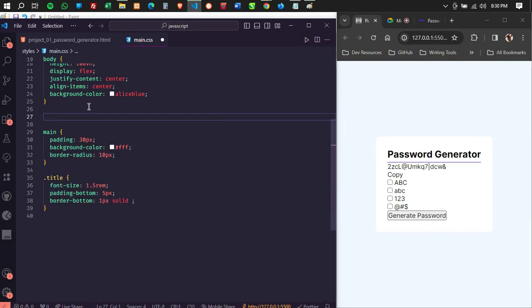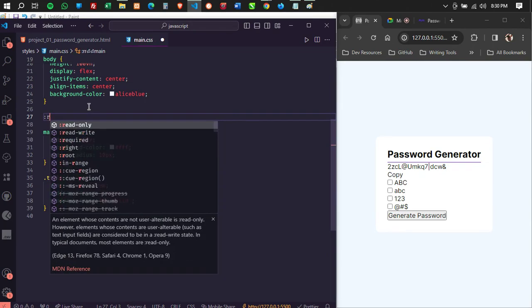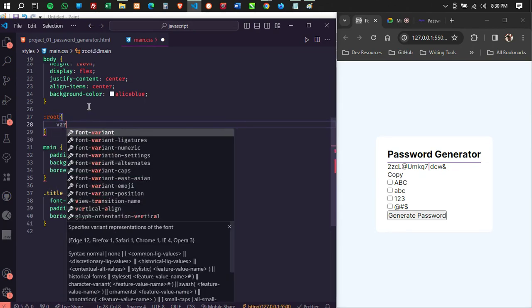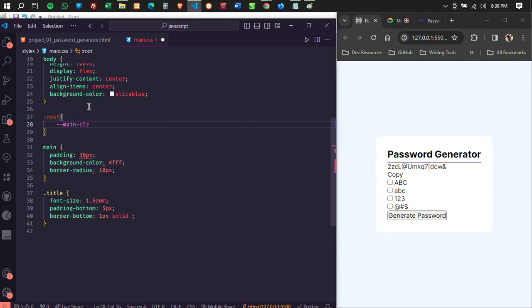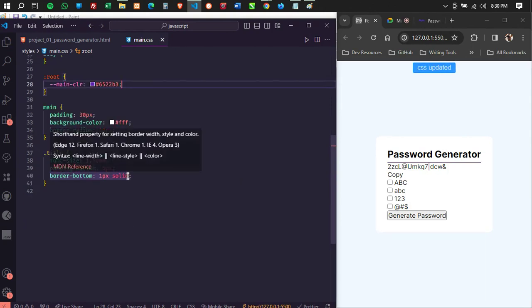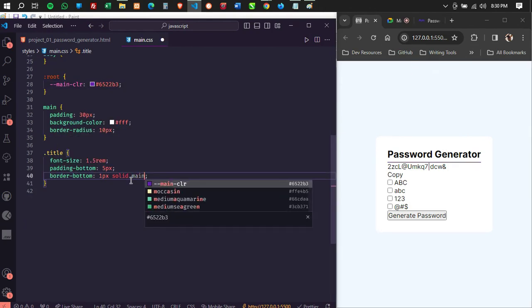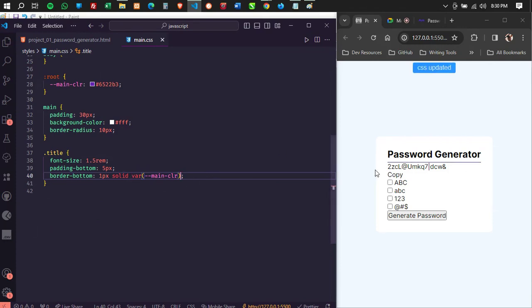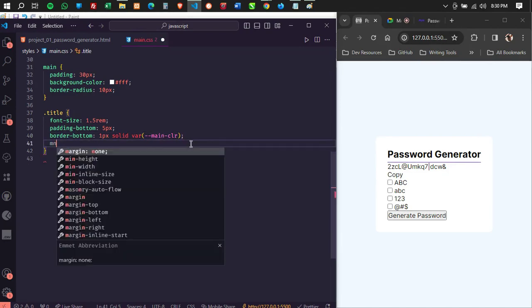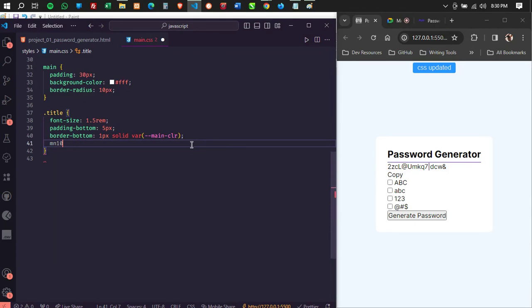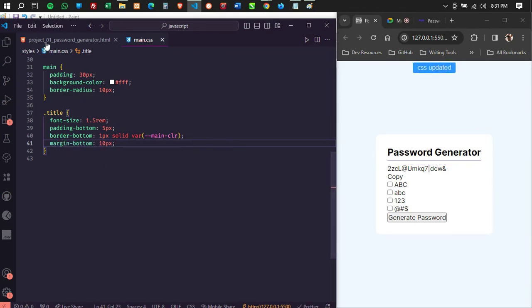So I would say root, then var, sorry, main color, and assign it to this, so that I'll just be using main color over there, and you can still make that reference to it. And then I'll come back and give it a margin bottom of 10, and right, this also works fine for us.